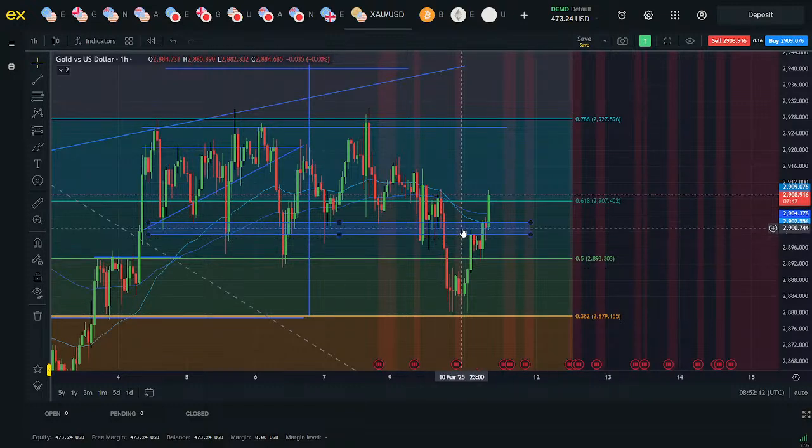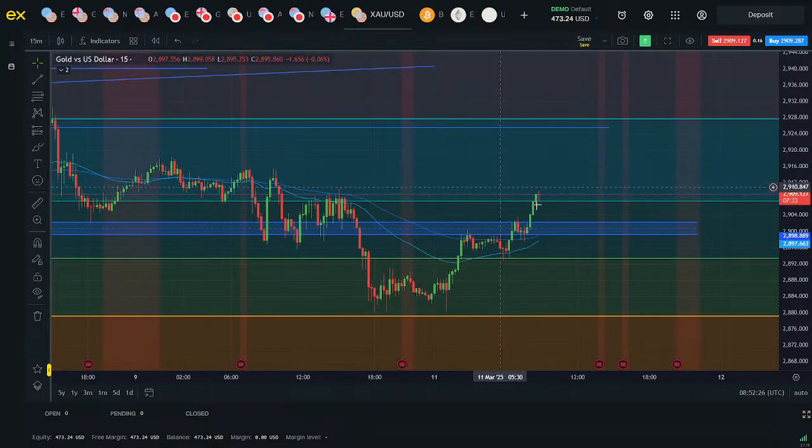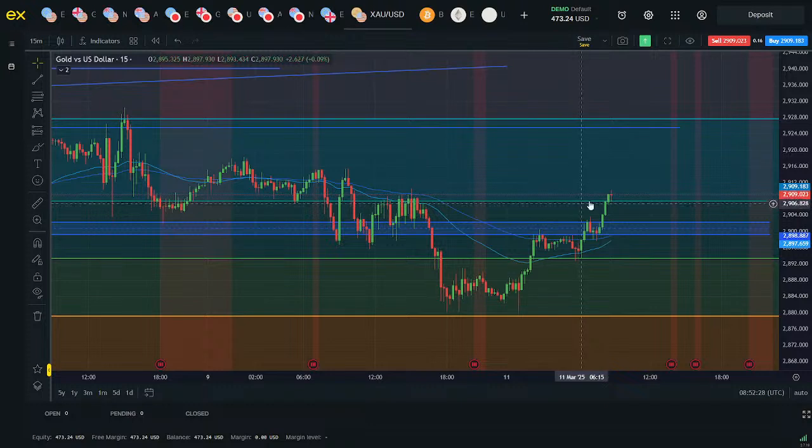And after that, as I told you guys, the market needs to come down to the particular base from where it has given a breakout, and the market has come down to that particular base. It came down to that base, and now it has even given the breakout of this particular trade. And now there's not any such particular trade available in gold.